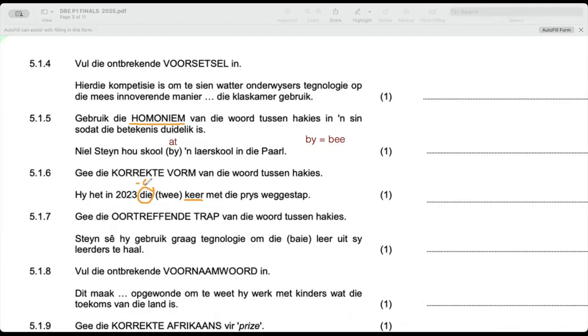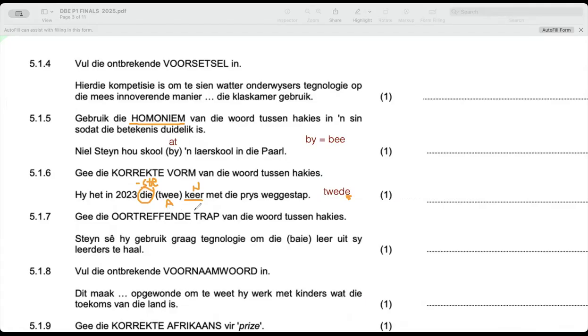You've got D and then you've got STE. So there are two possibilities here. But either way, you know that this is a noun. So you know that this needs to be an adjective. Okay? And all adjectives end in an E. So here, twee becomes tweede. So that's what a lot of people would write, tweede. But remember, your rule, when you're adding a vowel onto the end of a word and there's only one consonant, you only have one vowel. So it is tweede, and you know that this is an adjective because it's ending in an E. So you know that's correct.